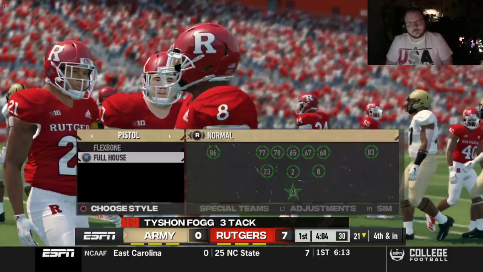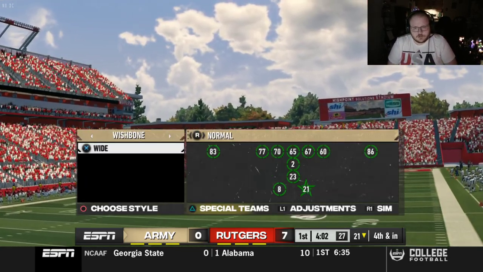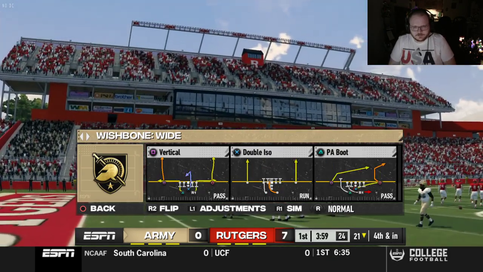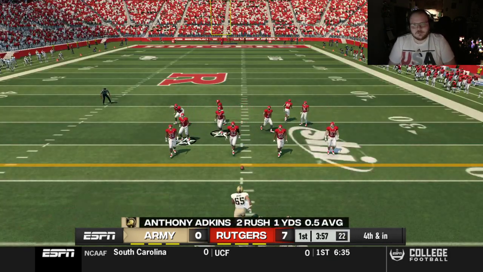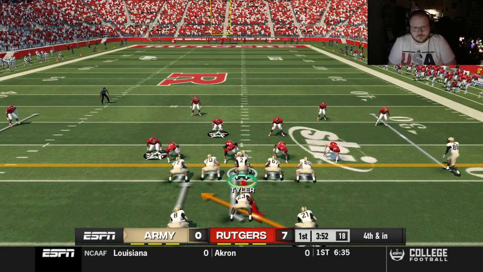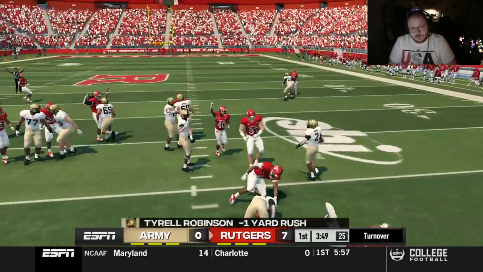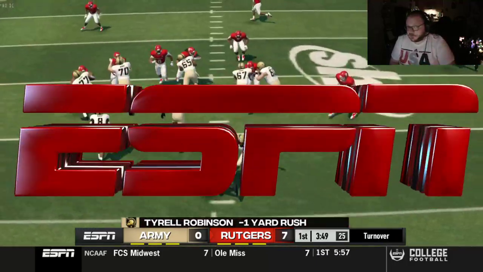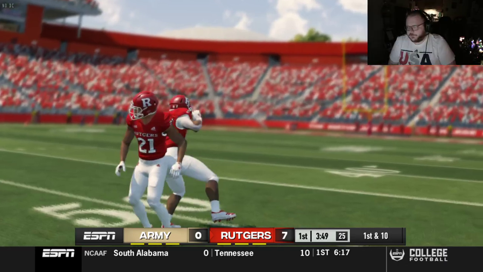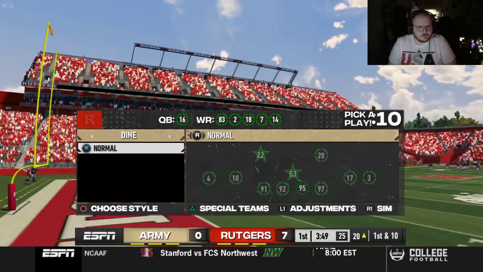Come on. Gotta get that first down, man. We're going for it. I don't care. Can't afford to punt on the ball. Fullback misses block. Fullback missed his block. Awful.